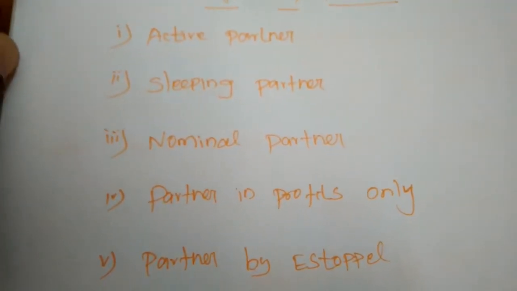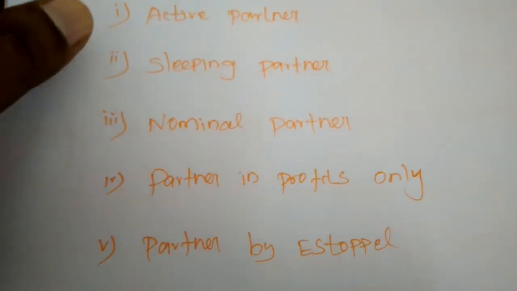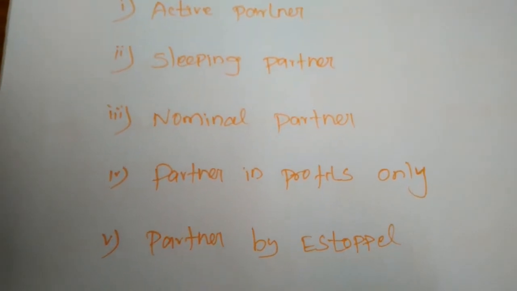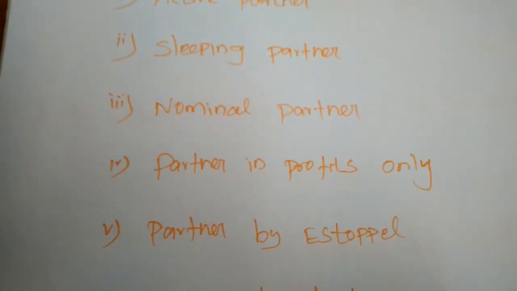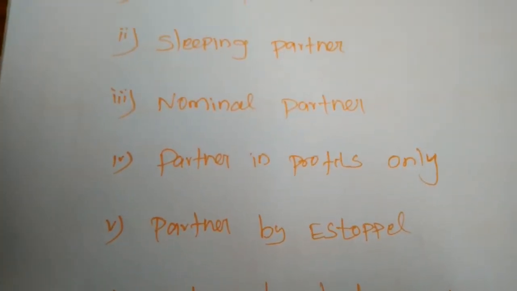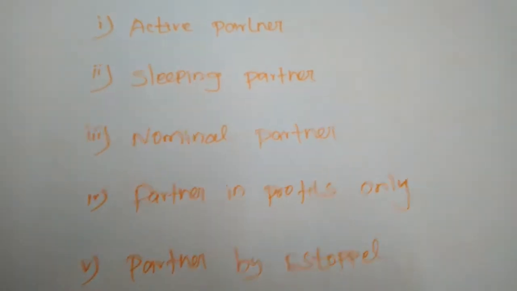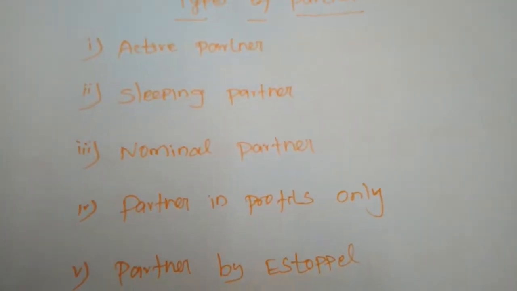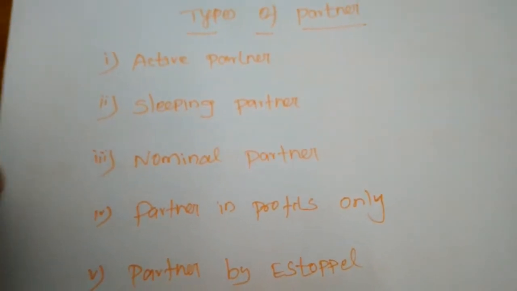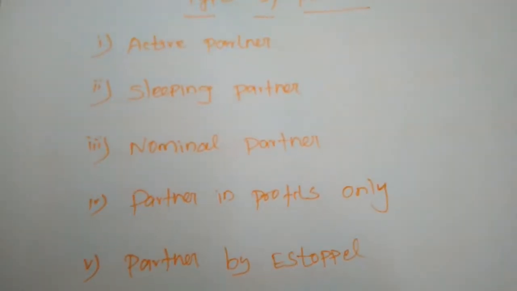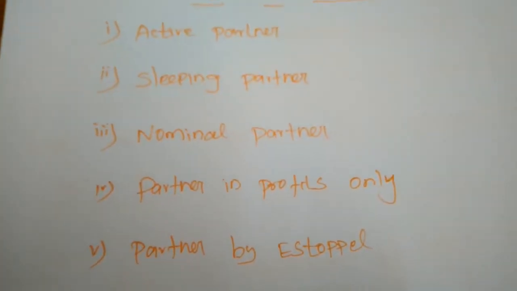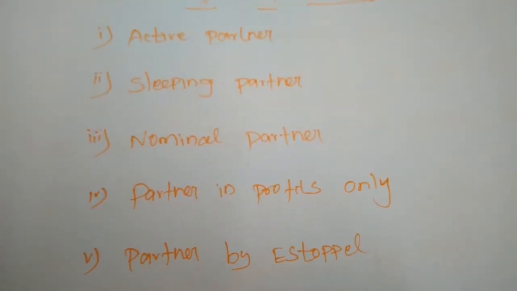Next, the sleeping partner. The sleeping partner is the opposite of the active partner. Such a partner contributes capital and shares in the profits or losses of the firm, but does not take part in the management of the business. Some persons join as a partner through the other partners or the active partner, but they do not take any effort to increase the organization's growth.